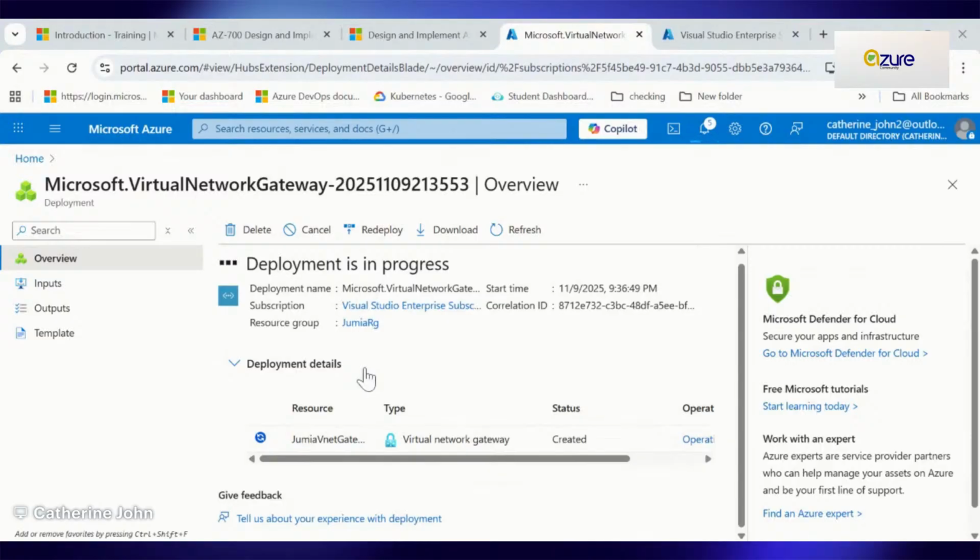So in the next 2 to 3 minutes, this will be done. And after that, we're going to provision our express route circuits.